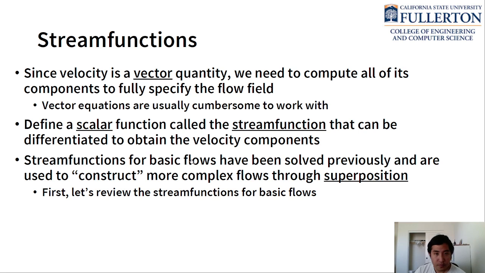Okay? And the way that we usually do this is through this function called the stream function. The reason we work with this is that velocity is a little bit hard to work with in terms of governing equations because it's a vector quantity. So we've developed this stream function, which is scalar, to make it a bit easier to work with. And then once we have the stream function, we just take derivatives of it to get the velocity components.